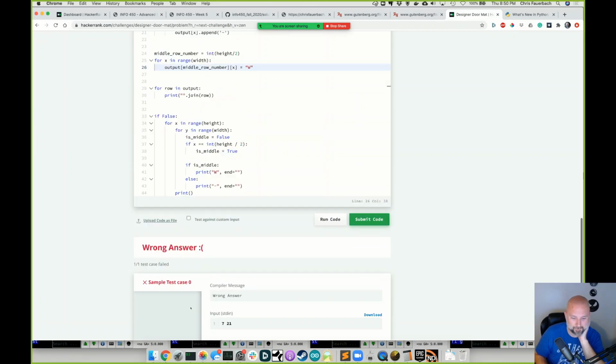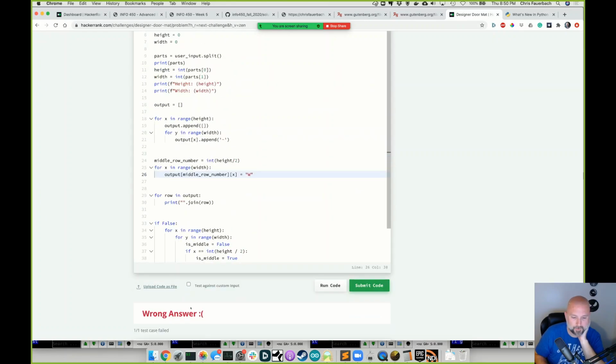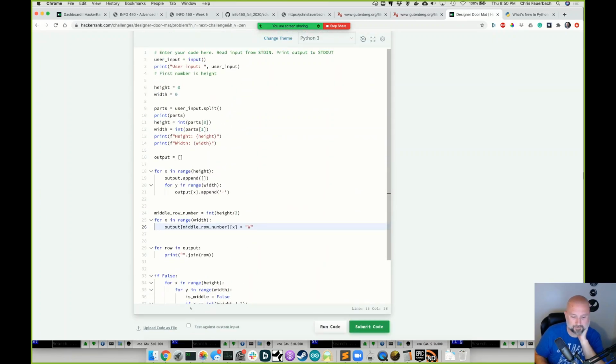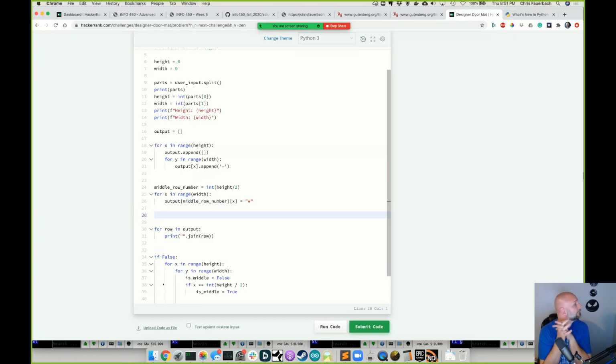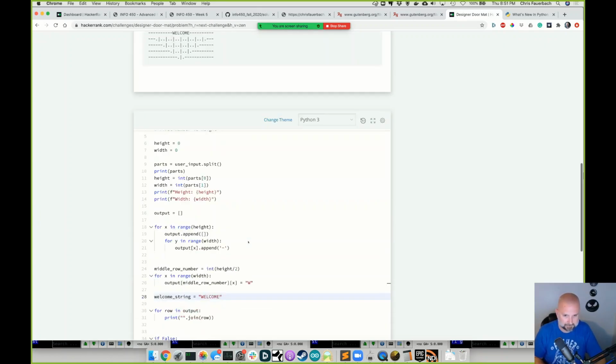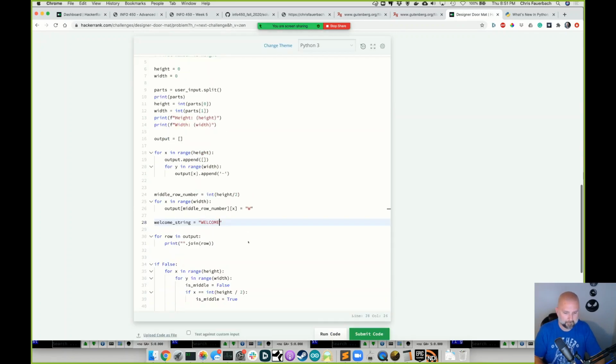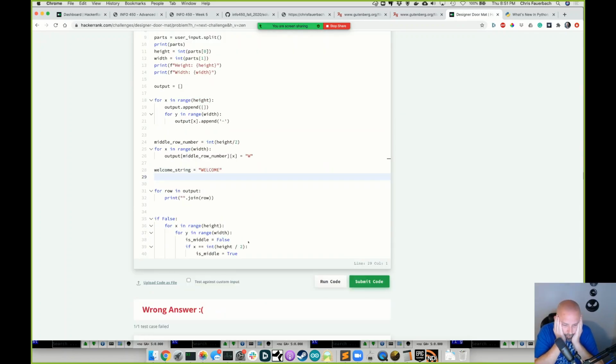Okay, so we can do this a whole bunch of different ways. We need to put the string welcome in there. I think it wants all capitals. Yeah, it wants all capitals. How do we figure out which column the W goes in?